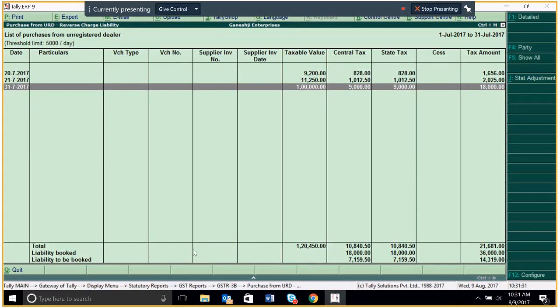At the bottom it will show you what is the total taxable value, what is the central tax, state tax, or if there is any cess that needs to be paid. And if there is any liability booked by the user, that is the journal transaction using the flag, that will also get captured. And what is the balance liability to be booked, it will show. So by default, the liability will not be shown in Tally, unlike our previous releases. It will only show what is the URD purchase, what is the liability, and after booking the liability, if there is any pending transaction that needs to be passed, that is the adjustment entries.